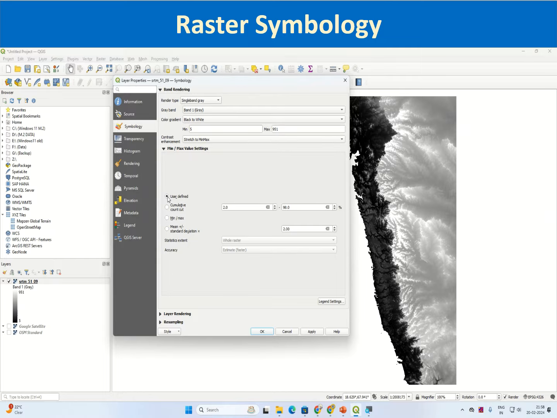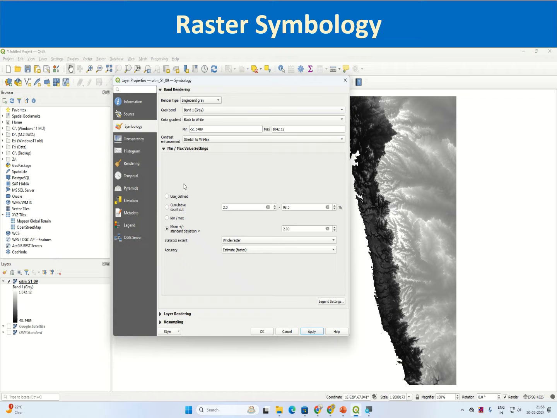You can define the values or the range where you want to visualize your data by user defined minimum and maximum value settings, or you can select this mean plus or minus standard deviation, which again is not a proper display. You can see the values on either side of the median, standard deviation to standard deviation.